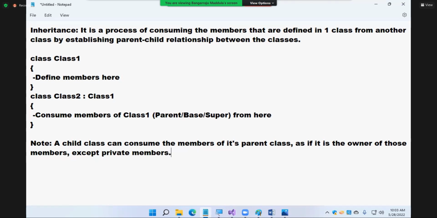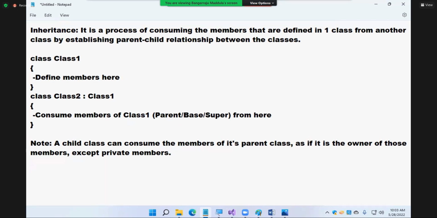Read again. A child class can consume the members of its parent class as if it is the owner of those members. This is what we talked about. We can use anything that belongs to our parents as if we are the owner, except private members. What is that? Except private members, you need to understand.